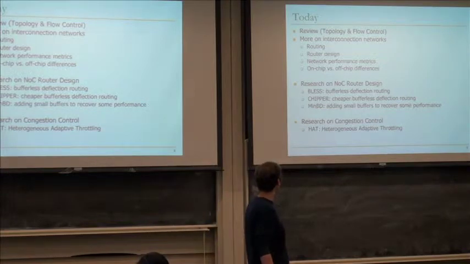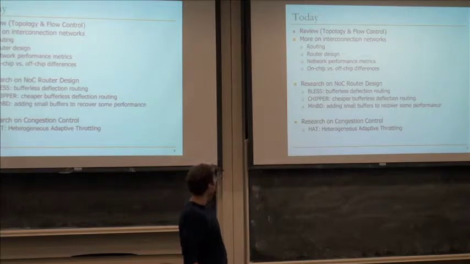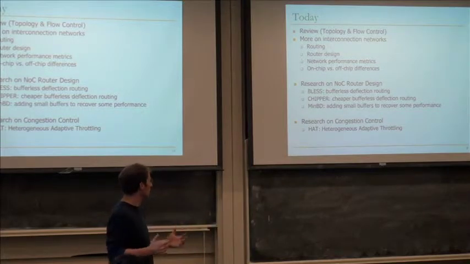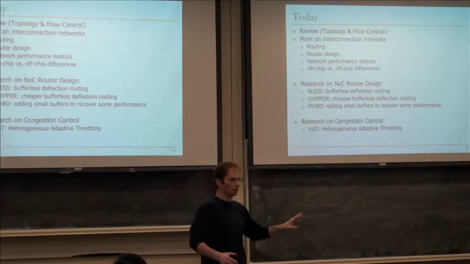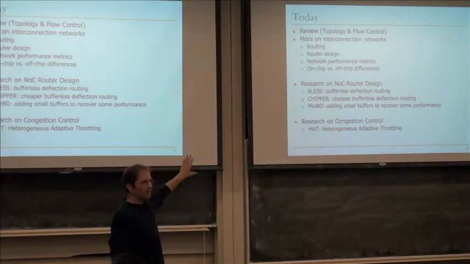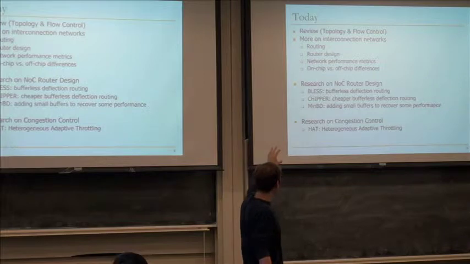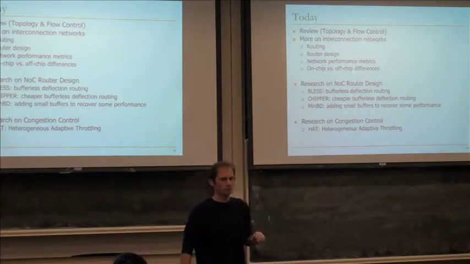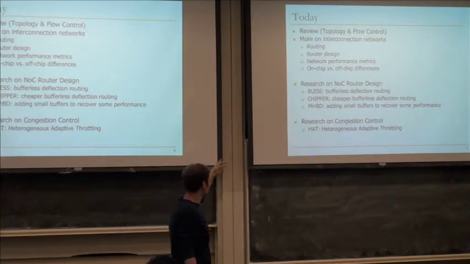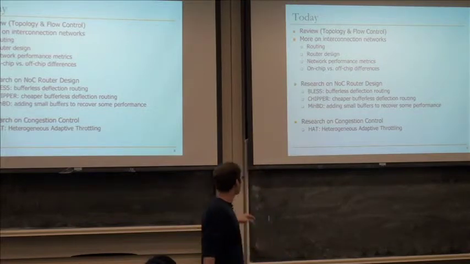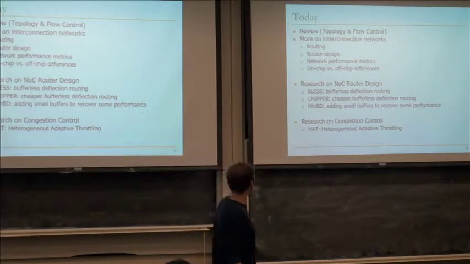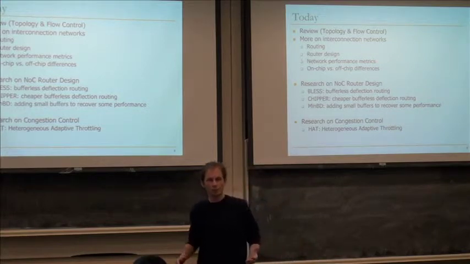Then I'll give a few brief notes or high-level information on network performance metrics and some differences between on-chip interconnect, which is the more recent NOCs that we've been talking about, and off-chip, which is the more traditional processor-memory-switch interconnect. After that front matter, which is about the first half of the lecture, I'll try to give as much detail as I can on three recent bufferless deflection routing designs. Well, actually, bufferless and then minimally buffered, which is MinBD. The first one is Owner's work, and the second two are some of my papers with my co-authors. Then I'll turn it over to Kevin for about the last half an hour for very recent work, HAT, Heterogeneous Adaptive Throttling, which is a way to get more performance out of an interconnect.